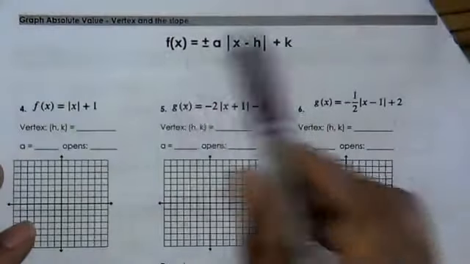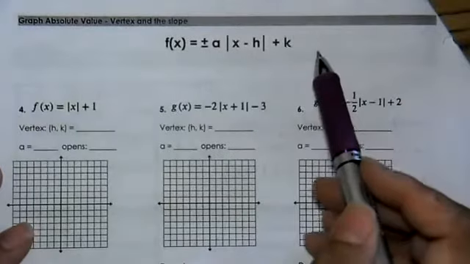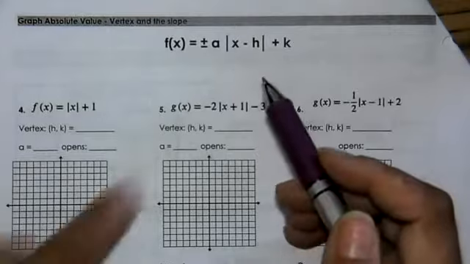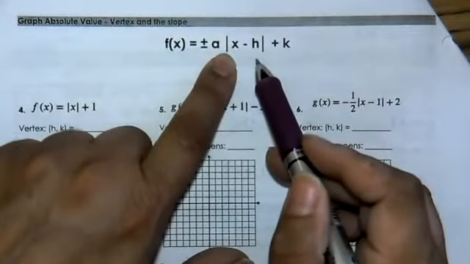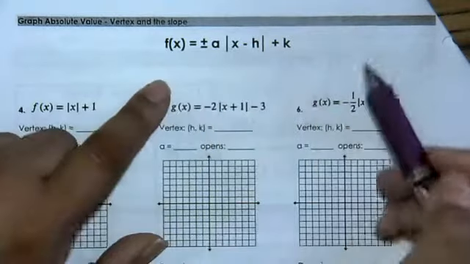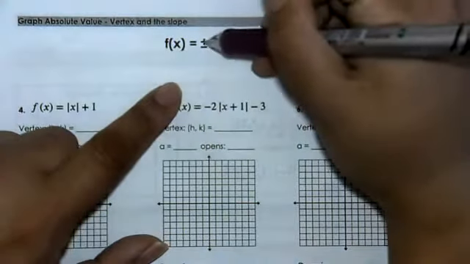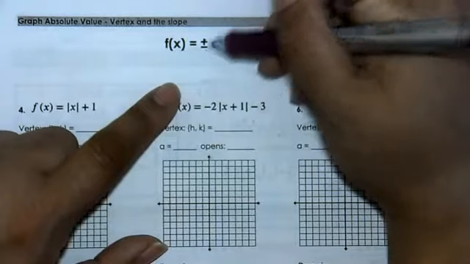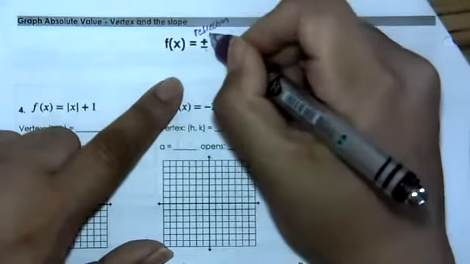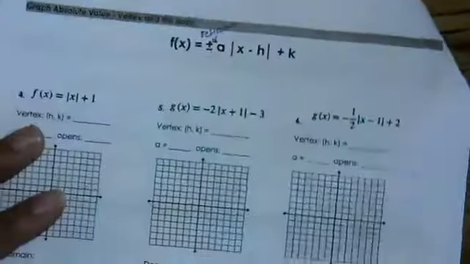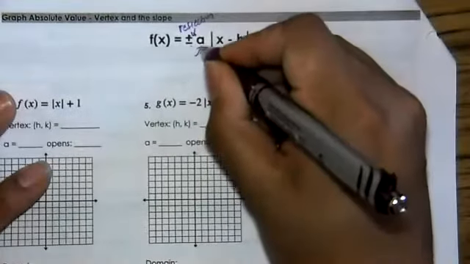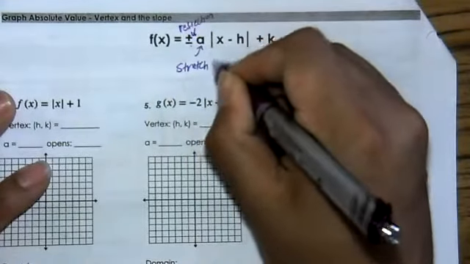At the top here, it reminds you, this is the general form of every single absolute value function. It starts with the bars that originally were there with just the x, and that was called the parent function. This is a transformed function where there could be a positive or negative in the front. Remember, that tells you if there's a reflection. So that right there tells you reflection, or whether it's flipping, which is another word for reflection. The A tells you if there's a stretch or a shrink.